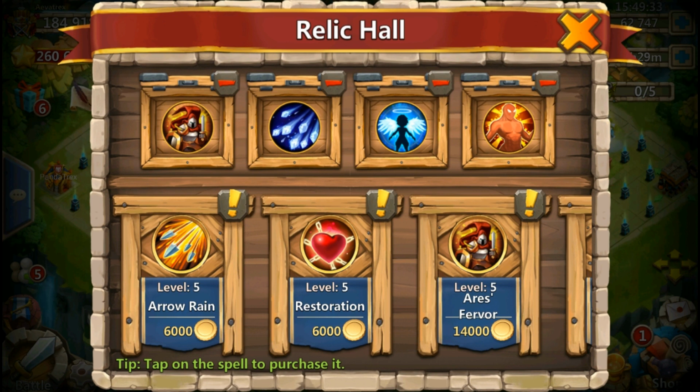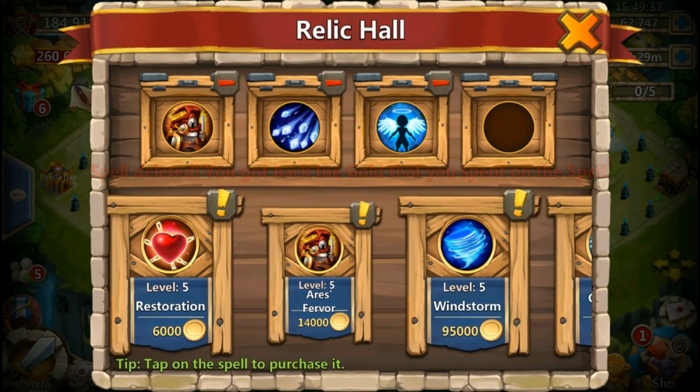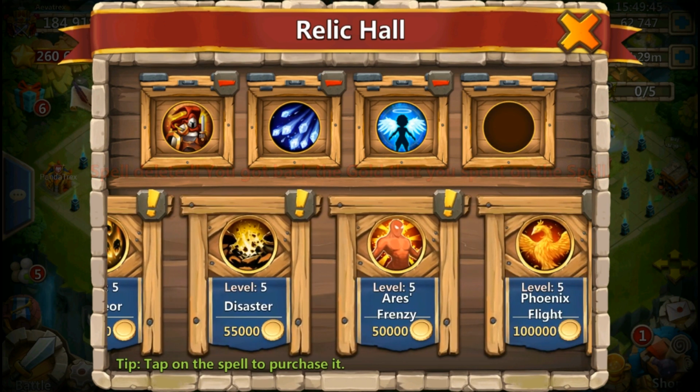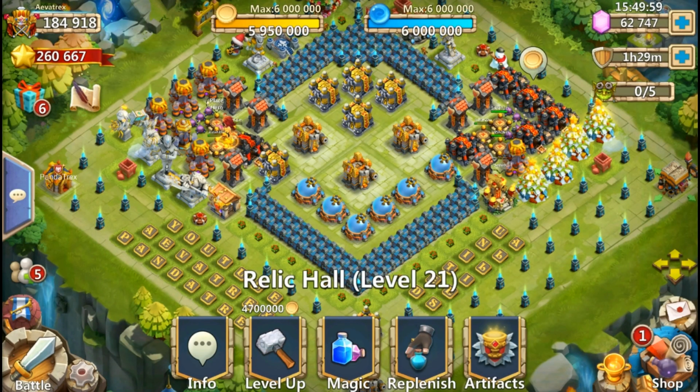Now we have the ability to actually sell the magic. See, I went ahead and sold that, and let's say that I click on Arrow Rain without wanting to. I can just go ahead and click that button. It is sold, and then I can go ahead and buy the one that I actually do want without ever having to go raid and waste the spell and then come back. You know, this update has a lot of things that make life easier in a way. So I definitely do like this upgrade for sure.